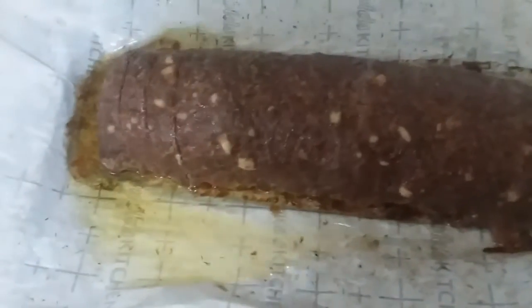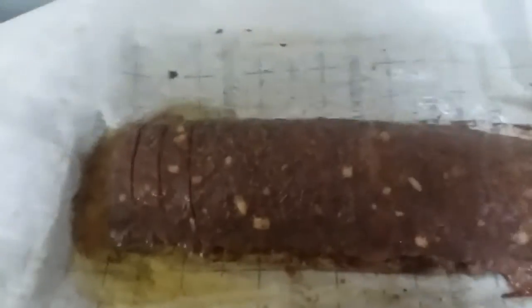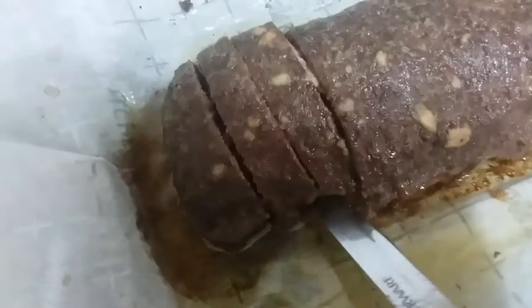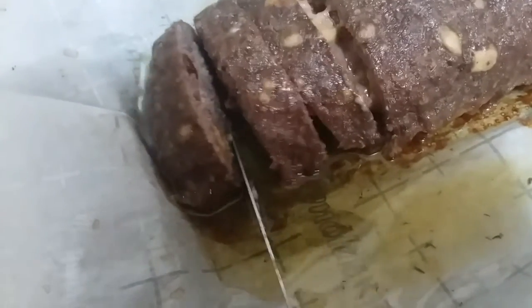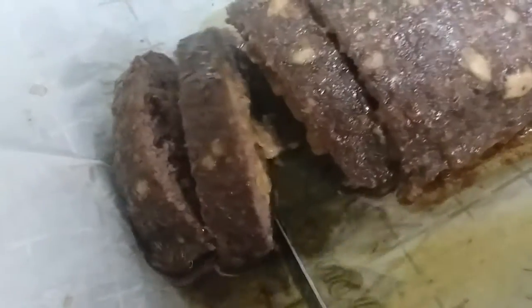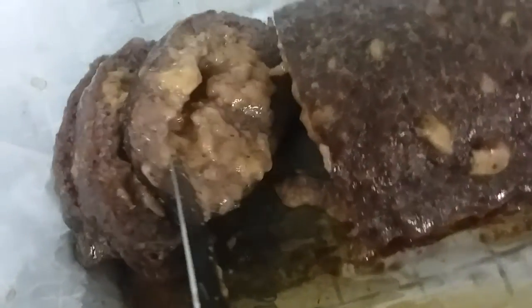Okay, so we've taken it out of the oven. We've let it cool down for about 10 minutes. I made a few slices here. So we're gonna open it up. And let me see that cheese in there, just looking all kinds of delicious.